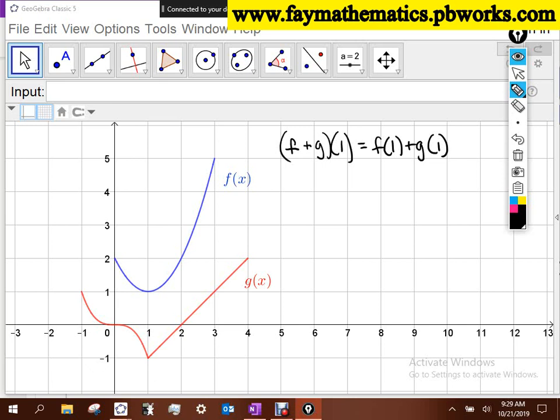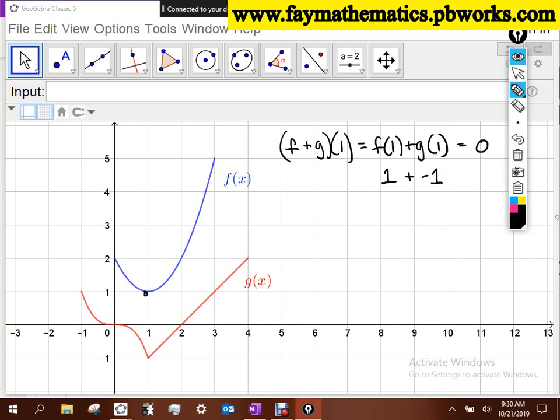What is f of 1? What do we call that? 1 is an x value. What's f of 1? It's a y value, right? We're adding outputs here. So what is f of 1's output, or value? F of 1 is that y value of 1. What is g of 1? Negative 1. So then f plus g of 1 ends up giving me 0, right?